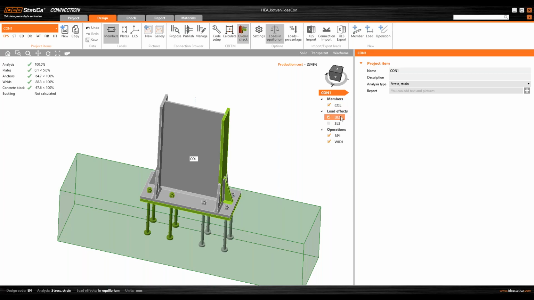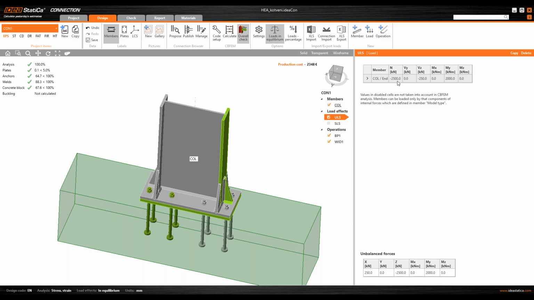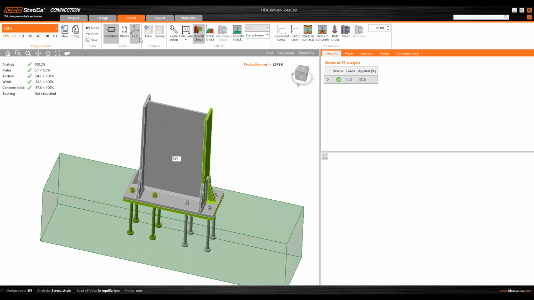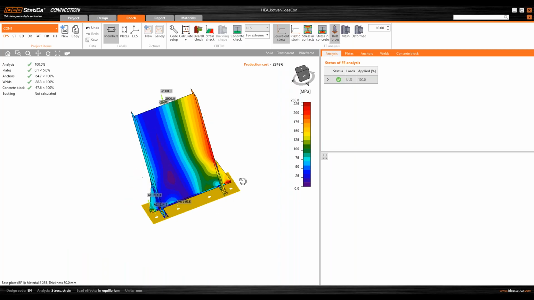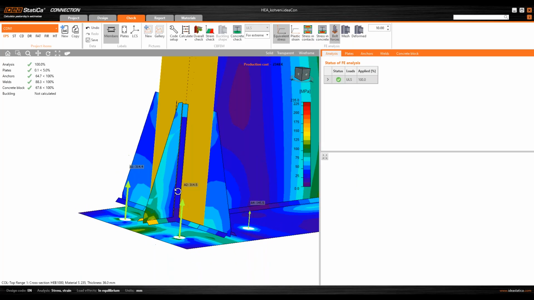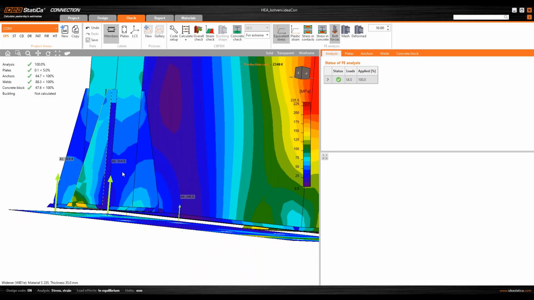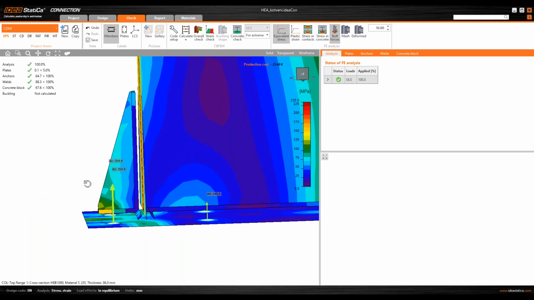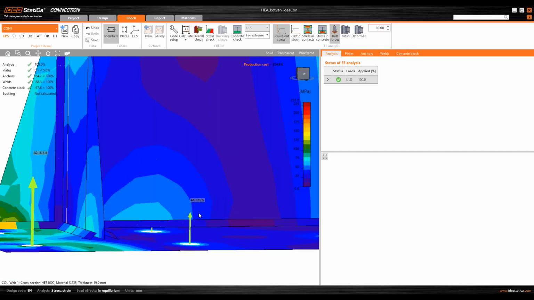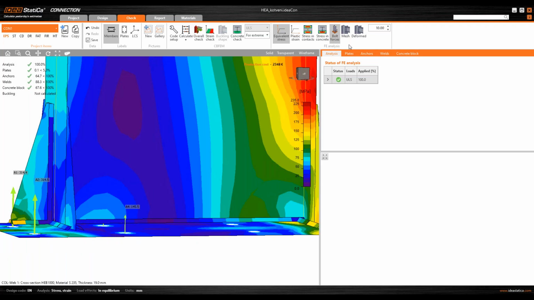Here is my ultimate limit state combination, and if I check it, I can get very quickly the equivalent stress and mainly the bolt forces. The bolt forces are here. So you will get these 2 forces, create this equivalent diameter of the anchor, and put it into the application IDEA StatiCa Detail immediately. Here are also the forces. So this is what is under tension.